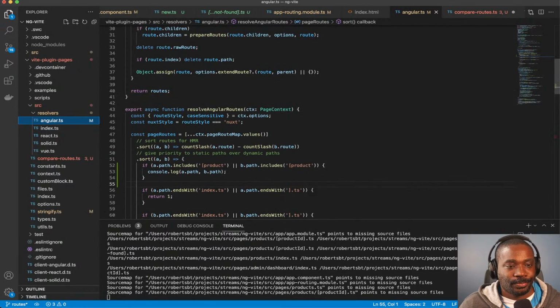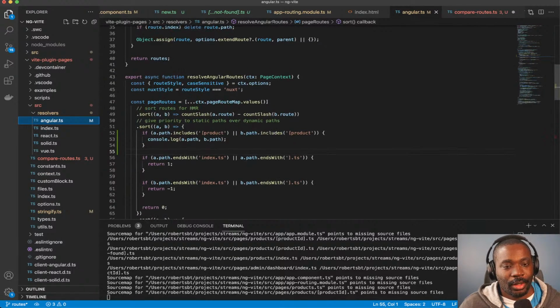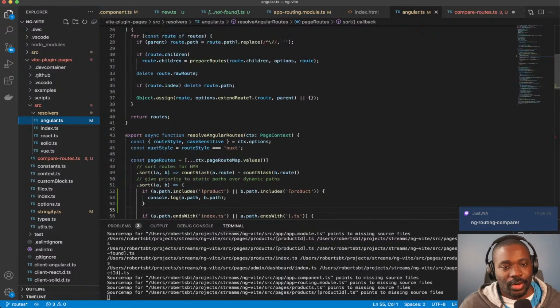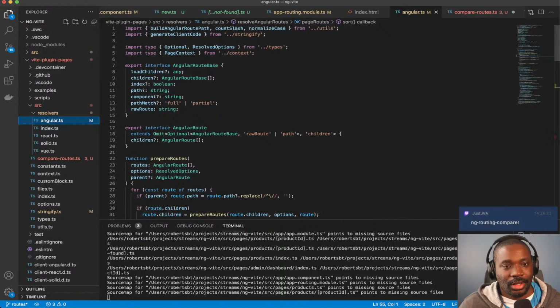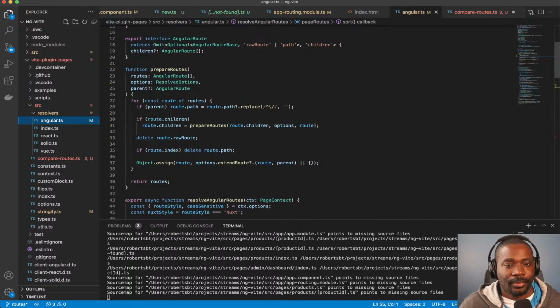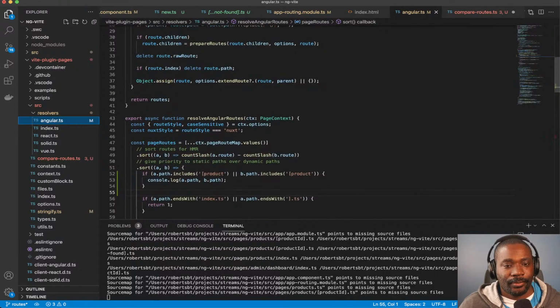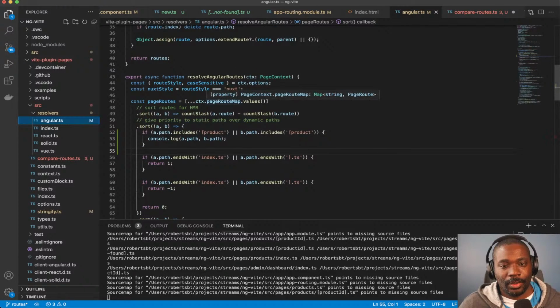Resolvers. Angular. Okay. Page route. Is this in here or is this somewhere else? Page route map. ng routing compare.